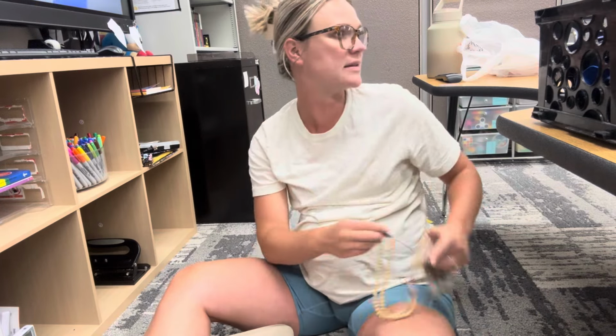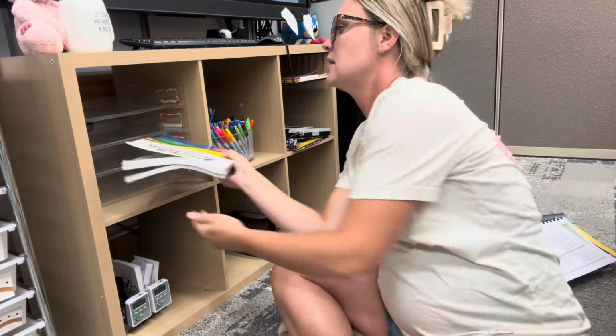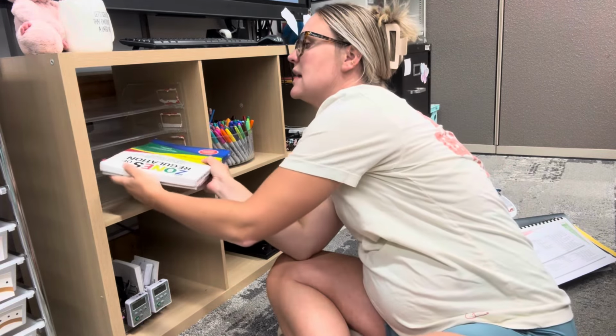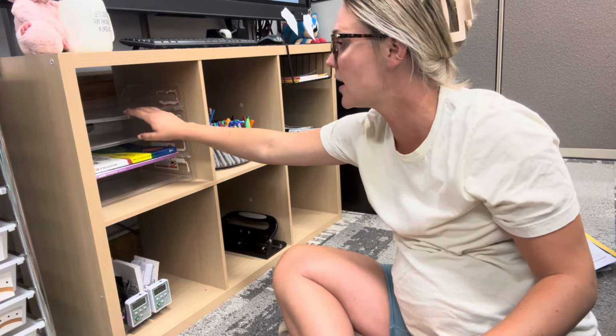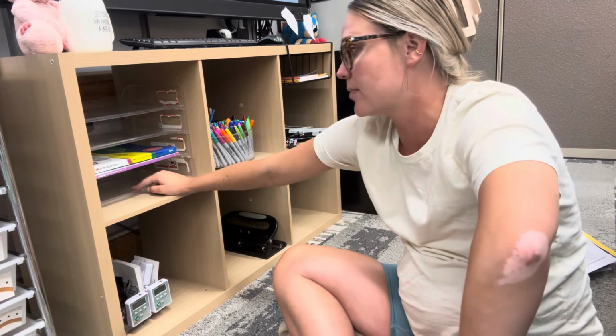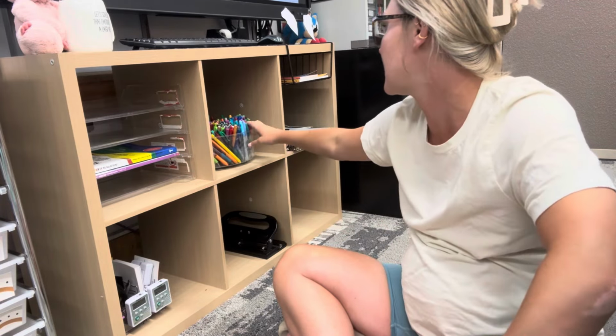Let's bring the focus down here now. I have some things that are missing from here because it's over at ESY, but in these drawers that I have here, I've got Zones and Mind Up curriculum right here because those are just common social skills curriculums that I use. And then I always keep my U-Fly manual here and my magnetic boards for it here. And then my fast progress monitoring probes are right here. So that is taken care of. Just everything else is over at ESY. This is staying right here.